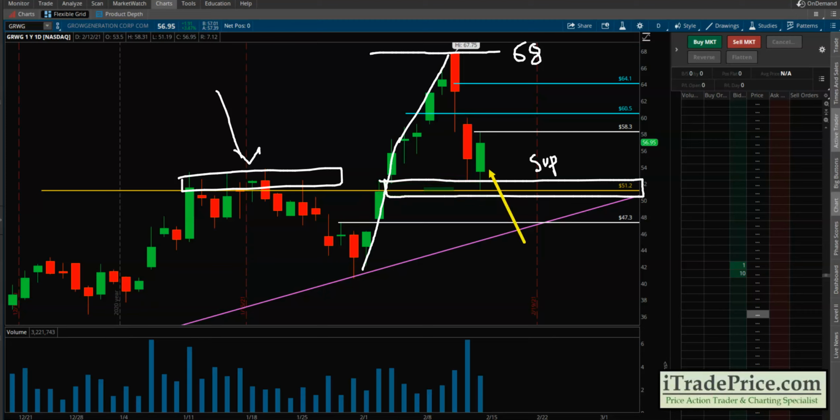That's why we got this nice bullish looking bar on Friday. I would have liked this bar to have closed towards the more 58 side, but it's okay. It's not bad looking. It's a good bullish 2-bar, 2-day pattern, right? So what happens is, I'll try to see if I can buy this stock if it sells off a little and gives me an entry here around 55, and my initial stop loss can be 50, or if I get an entry below 55, let's say 54, 52, my stop loss can be below this uptrend line, right? Because the stock can still move down a little bit and then move back up, right?